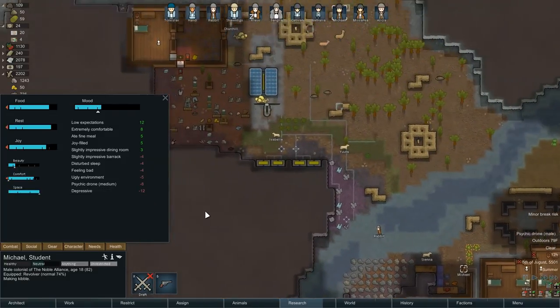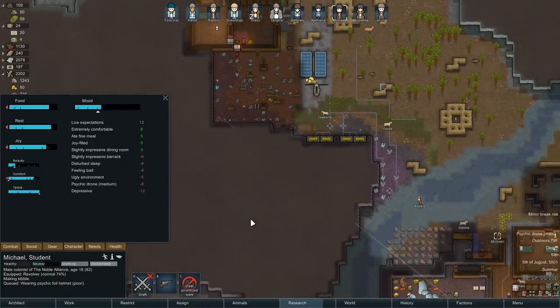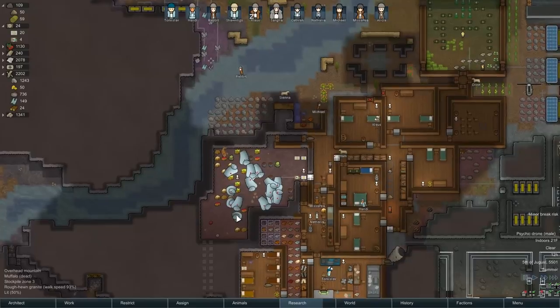Michael's making kibble, and then he's going to go wear the psychic tinfoil hat, which he had to wear last series too in Alpha 13. Yeah, he's always got the dunce cap on. They made fun of him in school. I know.